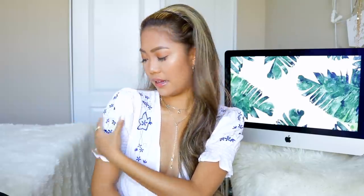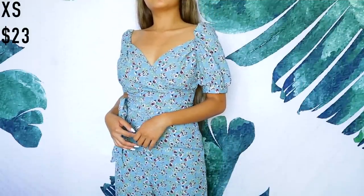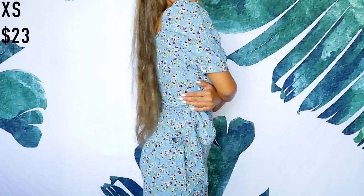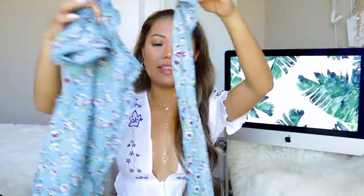Last but not least, this is a blue floral jumpsuit — something a bit out of my comfort zone because I don't usually wear sleeves like this. But I really love the print and it's a jumpsuit. I'm 5'2 so I wasn't sure it would fit, but we'll see. It has a zipper on the back and came with a little string you tie around your waist to make it look more cute.